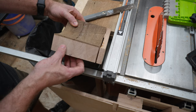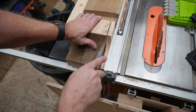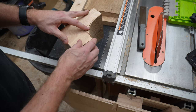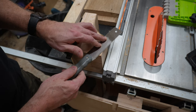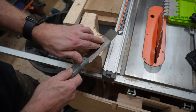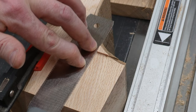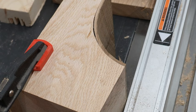And you can see that it didn't quite make it all the way through, even with the blade raised all the way up. So I'm just going to trim that off. And that leaves us with this little triangle here. Save your offcuts in case you need to fill a gap. I needed to clamp it up so it wouldn't slide around. Take the chisel to that.